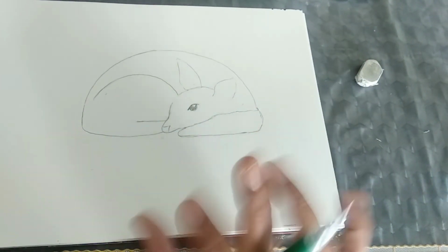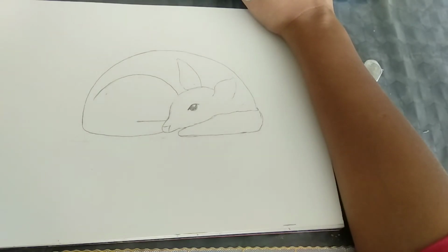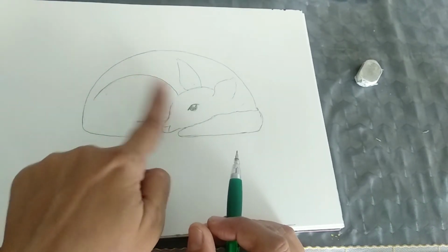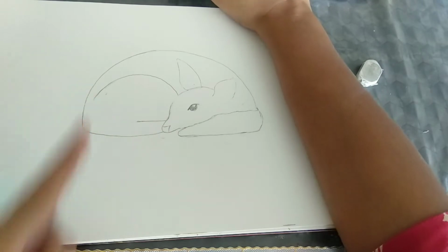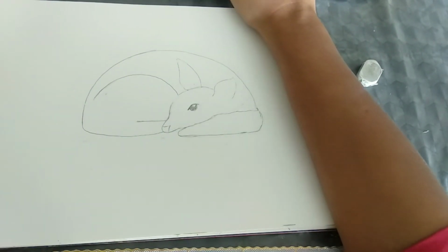Don't make the face small. If you make the face very tiny, you'll not get the body correct. Ira, can I check your drawing again? Ira, I think you need to make this curve bigger. Okay, you can see the size for my bigger curve with respect to the outer curve size. Dalisha, show me now.